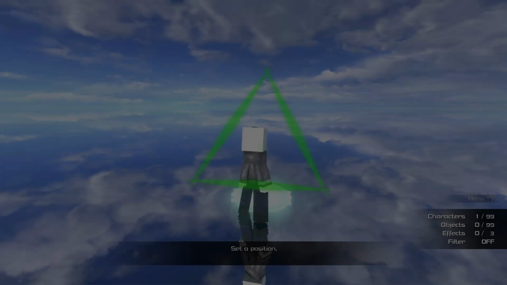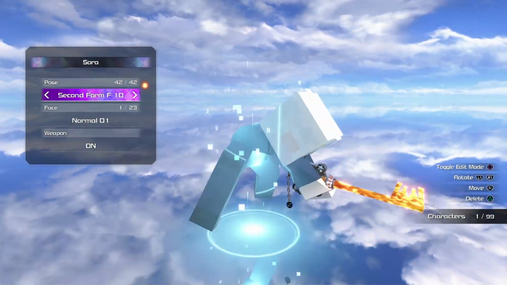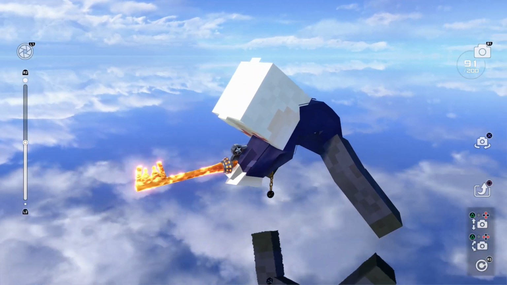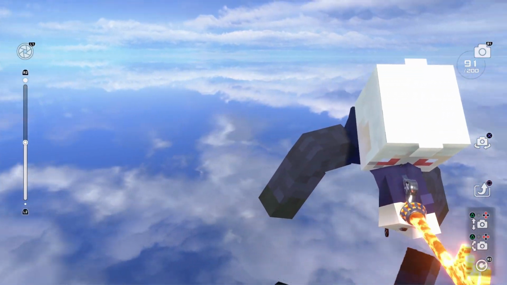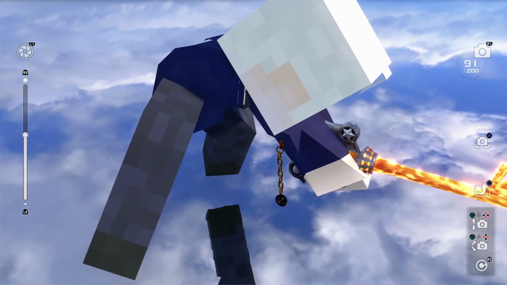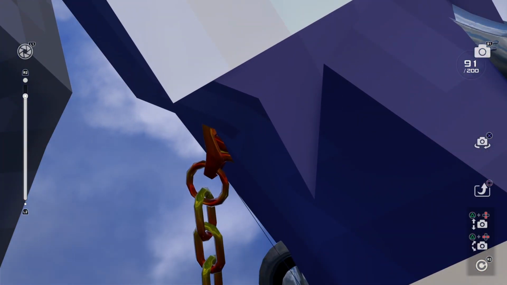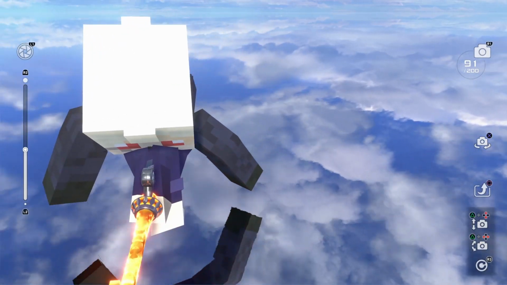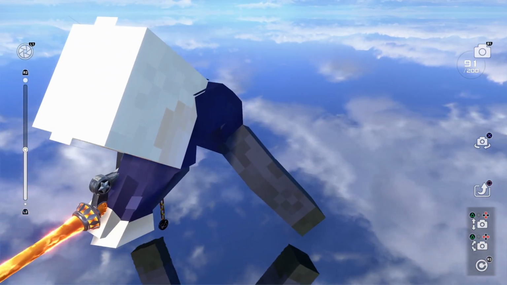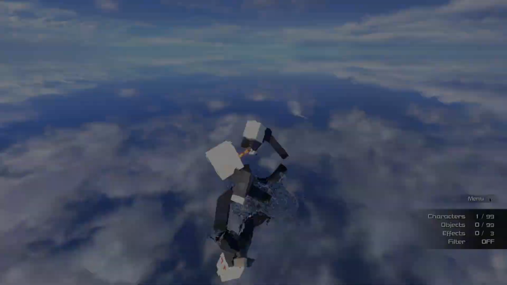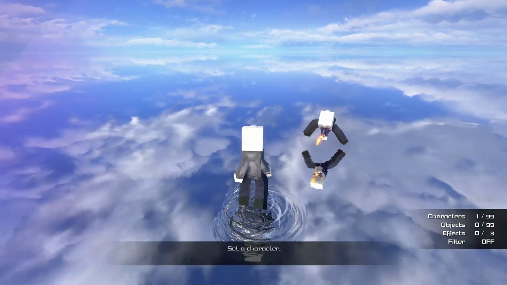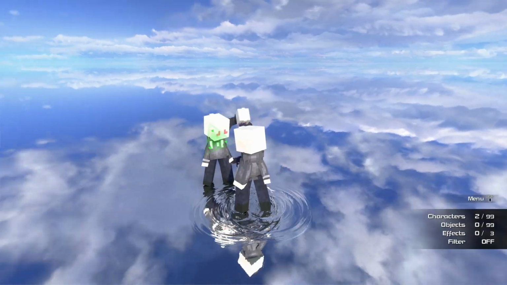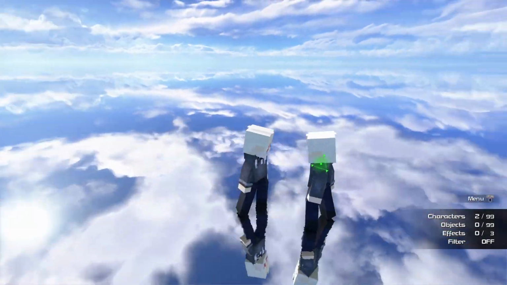And I can bring out, say, this one. And then if I go like here, that is second form. As you can see, obviously with the animations, the faces get very bent in very non-Minecraft ways, but there's not really anything you can do about that without importing custom animations, which I don't know how to do. But yeah. I could also do, for example, the Kingdom Hearts 2 Sora, and that is still the default skin, but you could make it a different one if you wanted.